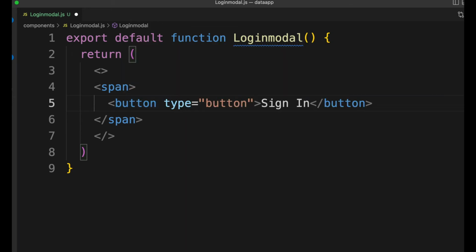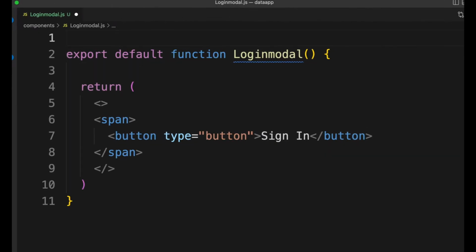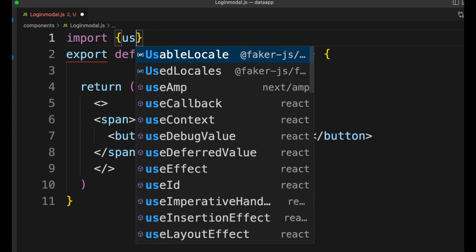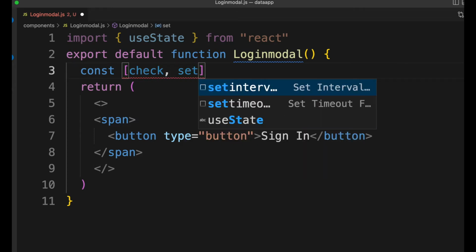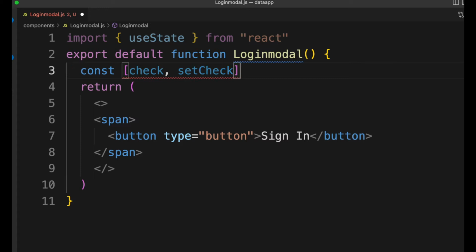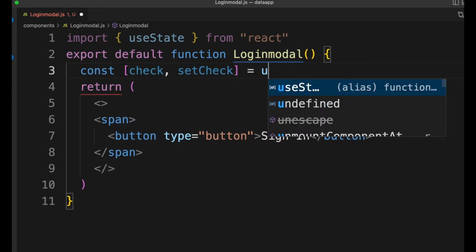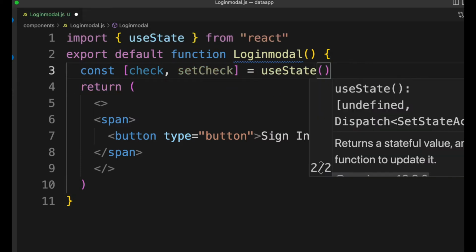Now we are adding an onClick event, and for that we need to import useState. Now we will say const check and setCheck is equal to useState false.